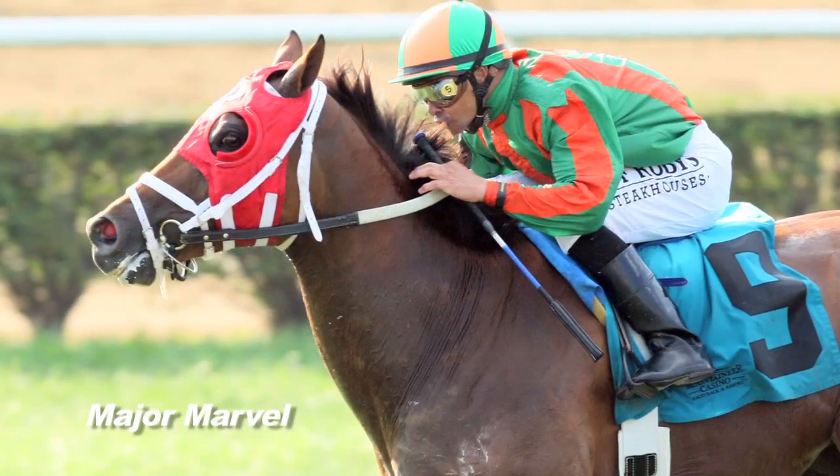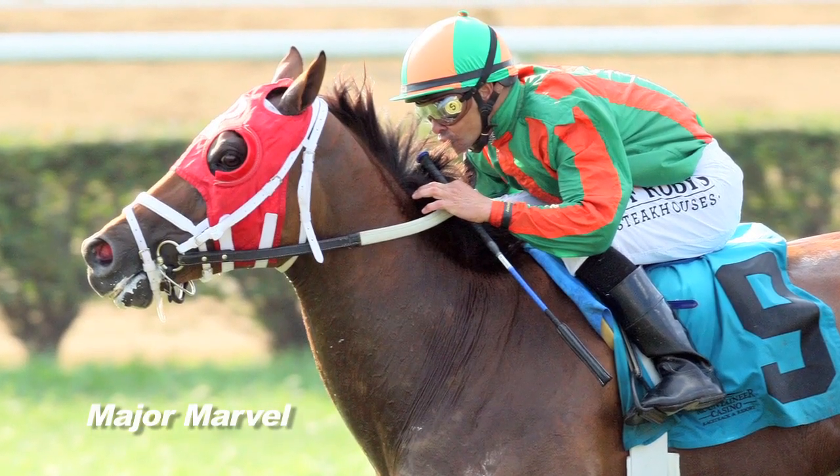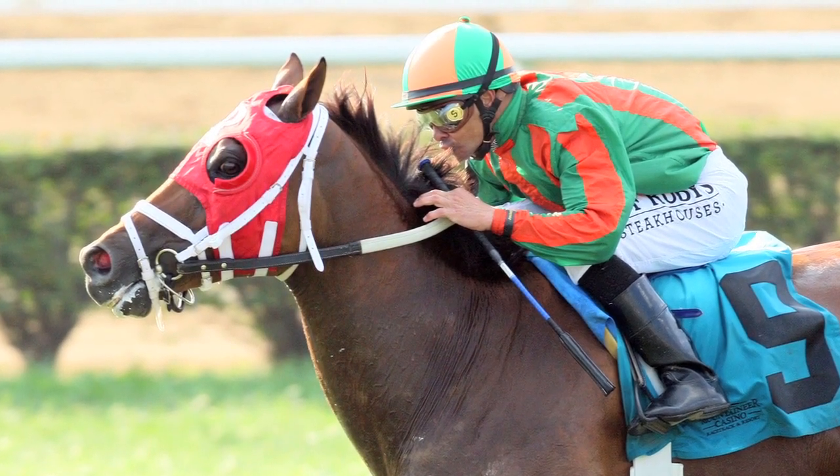Another horse here, the three horse Major Marvel, who will be ridden by Javier Castellano. I think this is the type of horse I look to bet at Gulfstream in terms of running style — he's got tactical speed and he can punch home. I would foresee a really good trip for the three, Major Marvel. The only time on recent past performances that I see Javier got on this horse, he won, going gate to wire. He gets back on him here, so that horse is dangerous as well. I prefer Nicky Sandcastle and King David a little bit.